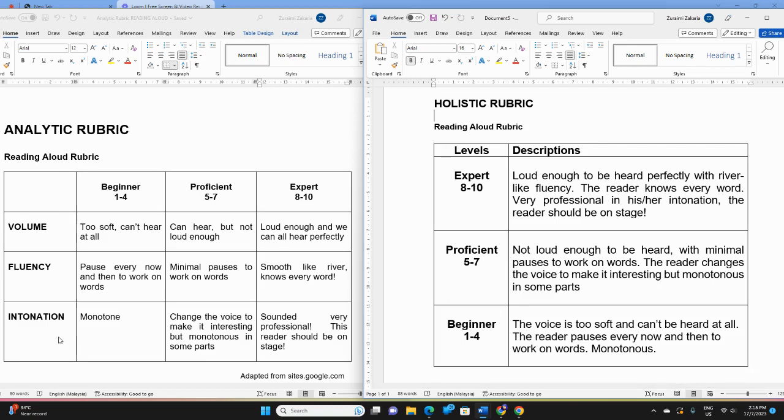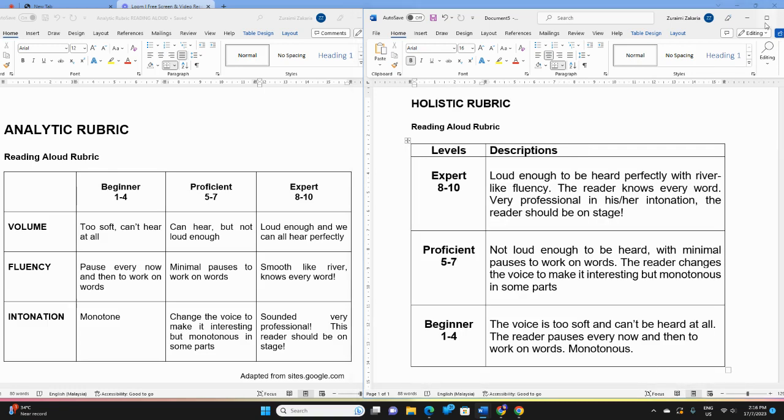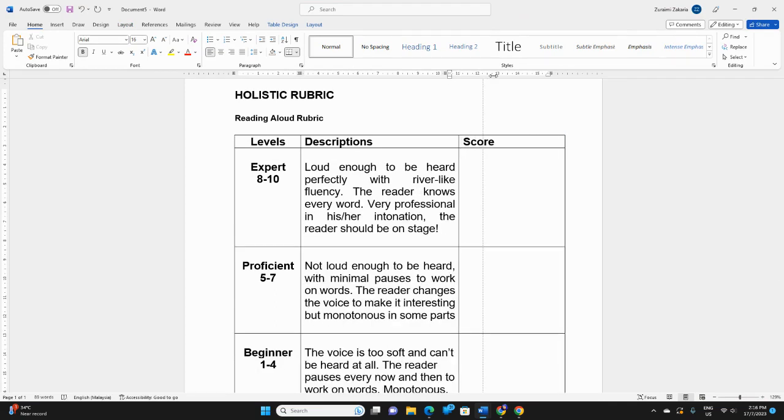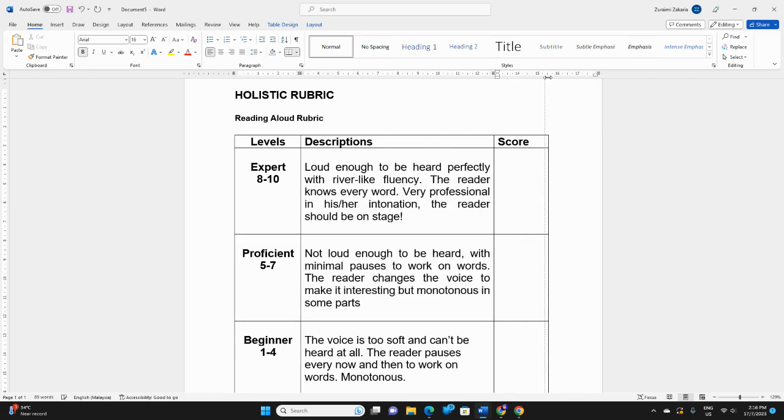But because intonation is being demonstrated with the characteristics of a beginner, from 6 to 7, maybe now we are reducing our score to a 5, or maybe 5.5 to be fair. Okay, so say for example that we are scoring this particular reader 5.5. So sometimes you do see another column with holistic rubric, and that will be the score. Let me just make this look slightly better visually. Okay, so maybe we want to score it 5.5.